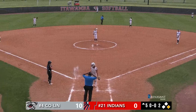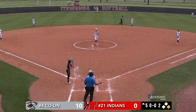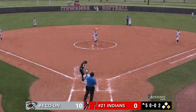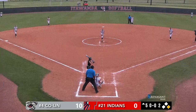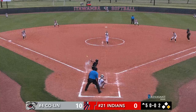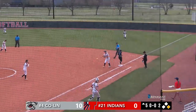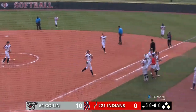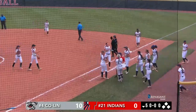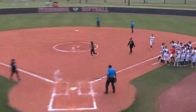Yep. Keeps that inning alive with 2 outs. Yeah, Epperson is having a whale of a game. That's a 3 for 3, and her other out, she hit a sacrifice fly. So she's been a big cog. Avery Williams, the first baseman, grounds to third. Shands picks up, throws to Stegall, and that will end the inning. But as you said, ICC now facing a run rule situation, down 10-0 in the middle of the 5th. We'll be back after these messages.